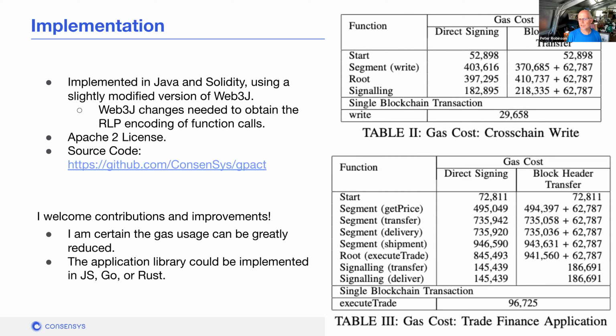At the moment, you can see that it uses a lot of gas, lots and lots of gas to do stuff. The thought is that this can be reduced quite dramatically. It's all just time. And so certainly if you're interested in contributing to the project, that would be great. And you could help with things like reducing the gas usage. As well, at the moment, the code's written in Java for the application side. A library could be interesting too.